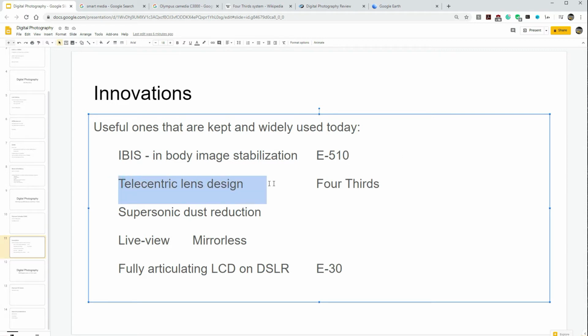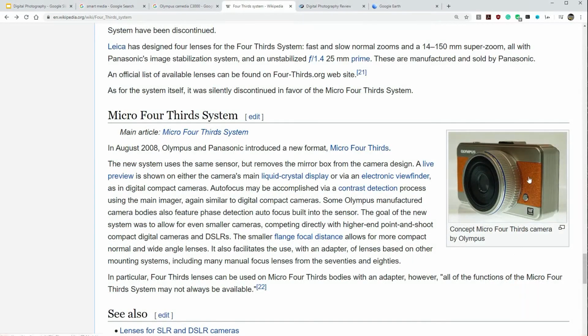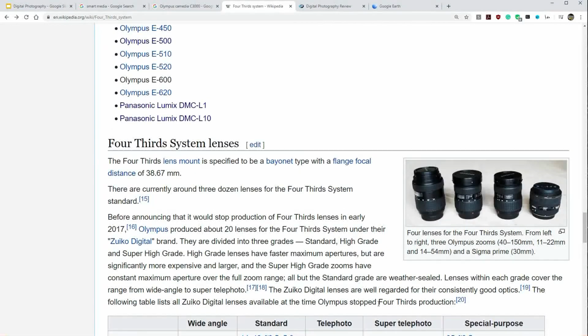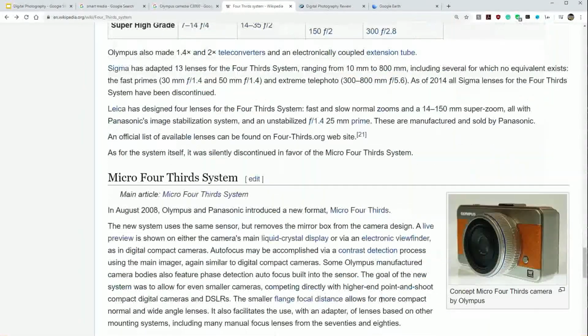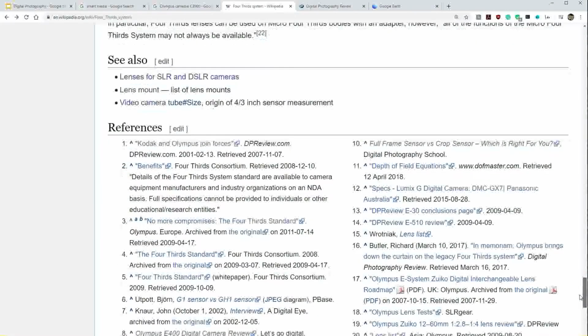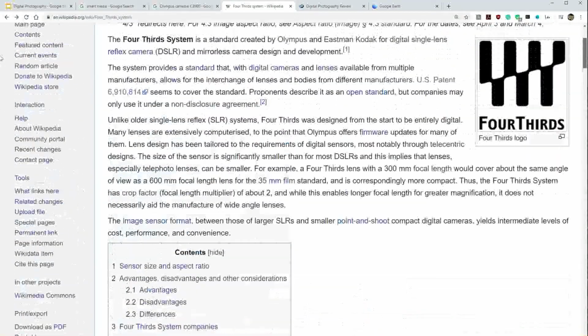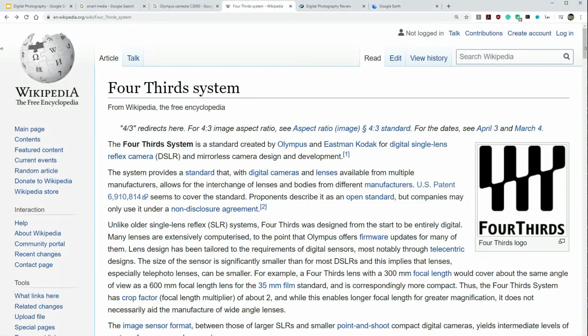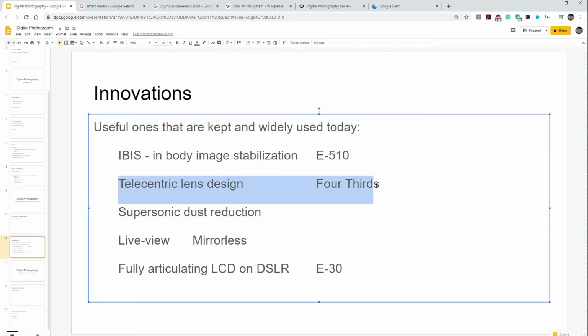They also have the telecentric lens design for filters. Because they had a smaller sensor, they designed a bunch of lenses that shoot the light out from the rear pretty much perpendicular to the sensor instead of scattering it. We'll talk about that a little more later, but eventually new digital lenses are all considered more telecentric than before, because digital sensors are less sensitive toward the angled light that came out of the traditional old lenses. But I'll talk about that later on. Anyway, telecentric lens design, that's one thing.